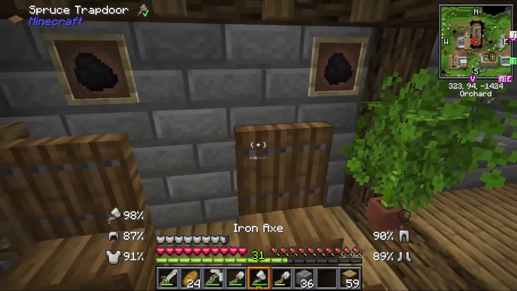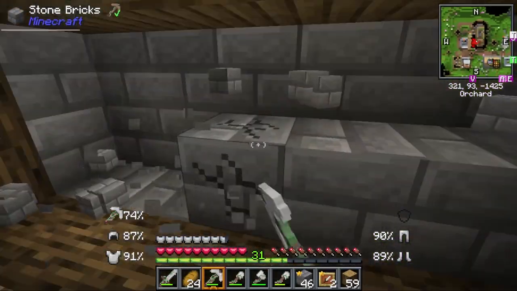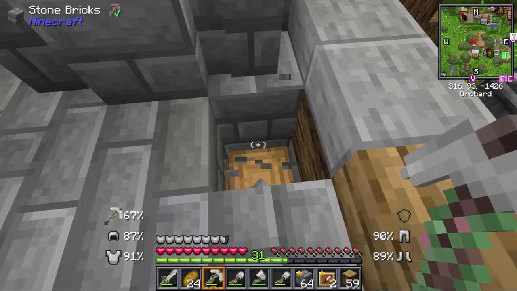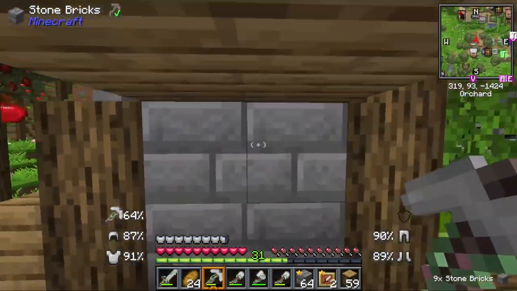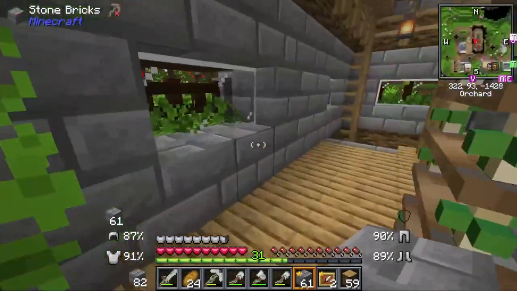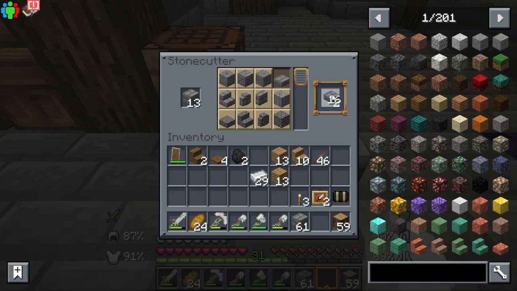Okay. So my enchanting idea was going to be having it in this area. So let me get rid of this. So, under here, we're gonna need to put slabs over here, and then, okay. Here we need to put slabs. We'll just put that back there. Hold on. I regret putting the stone cutter over there. We need slabs. That should be good enough.